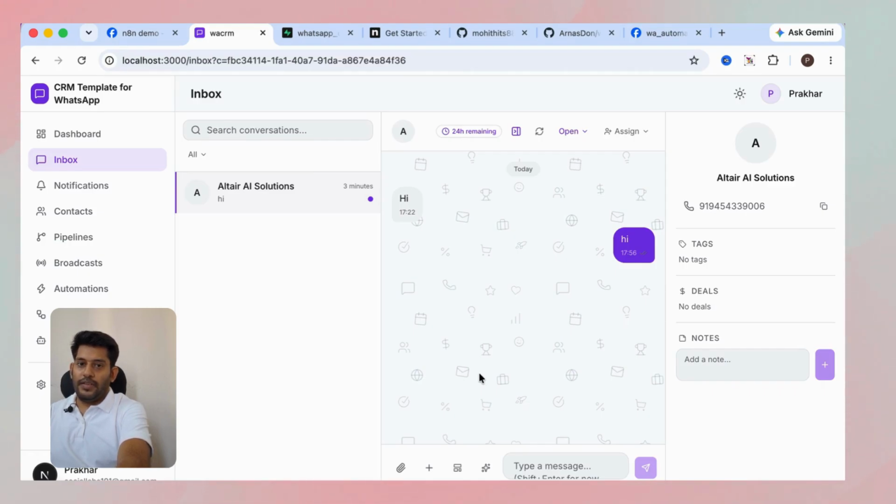If in any case you find any difficulty or challenges in creating this, you can simply reach out to me. I will drop my WhatsApp and email in the description box. This way you will let users connect, like a CRM custom WhatsApp automation, and it's a very useful and a very easy solution.